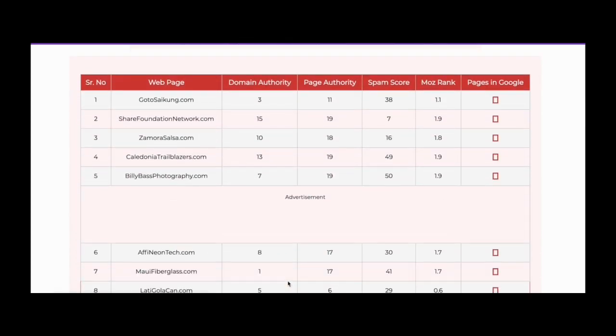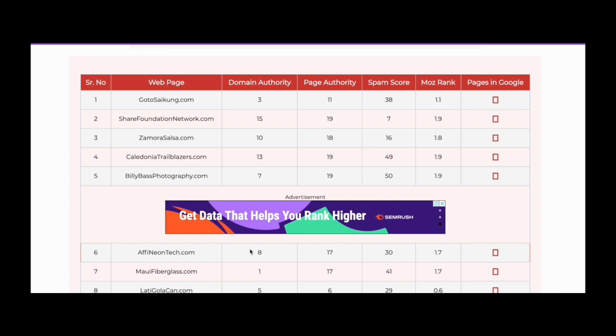Okay, so here are the results. Note that domain authority and page authority should always be greater than 20. You shouldn't buy a domain having a domain authority less than 20. Okay, and page authority as well. Both should be at least 20.